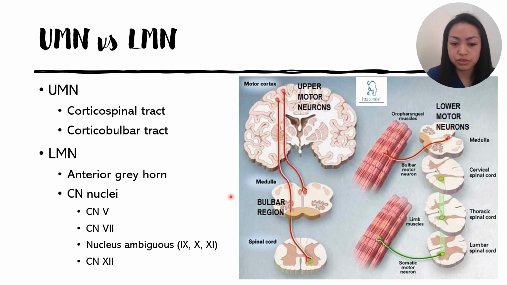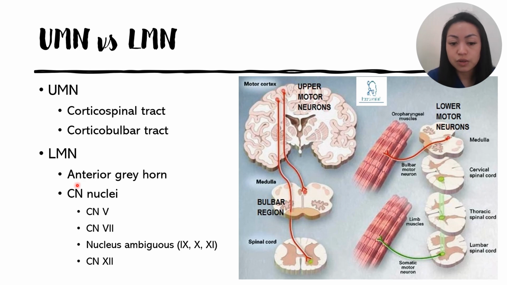Your lower motor neuron, I basically think of the lower motor neurons as the destination for the upper motor neurons. So we have two types as well. For the corticospinal tract, the destination is, I told you, in the spinal cord. So for lower motor neuron, we have the anterior gray horn, because this is the destination of the corticospinal tract. The destination for the corticobulbar tract is actually cranial nerve nuclei located in that medulla pons region.